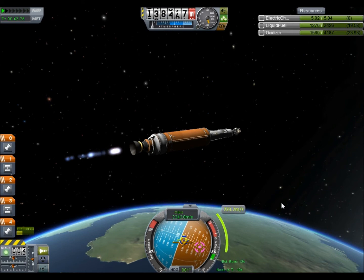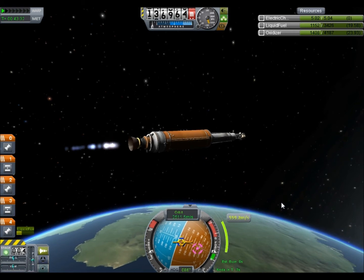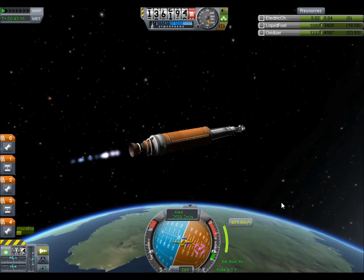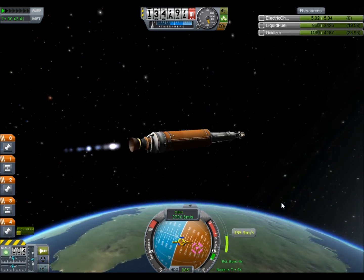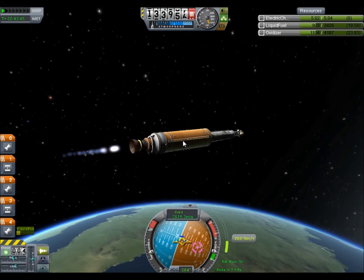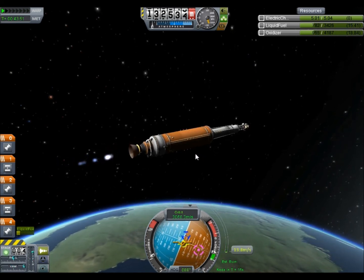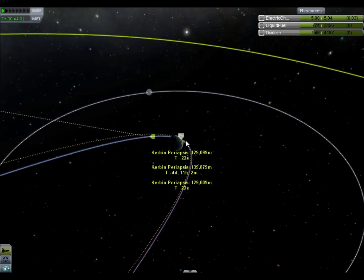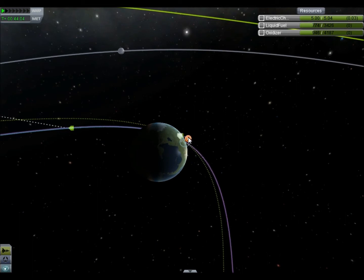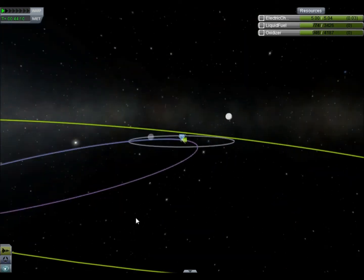Whoops, sticky keys. Alright. I'm going to turn on caps lock for fine controls. I don't want it on too much, though. So, we're most of the way through this burn. As I said, this rocket max has a lot of fuel left in it, because I couldn't calculate exactly how much we wanted. Alright, let's get rid of the maneuver. Because I couldn't calculate exactly how much delta V I had and whatnot, I would not have been able to calculate very well.